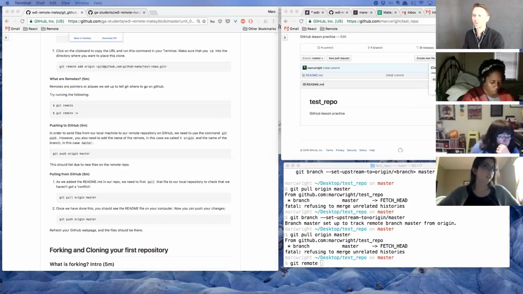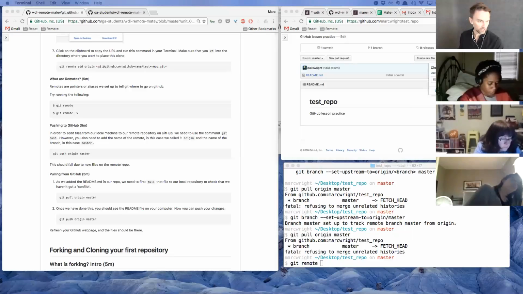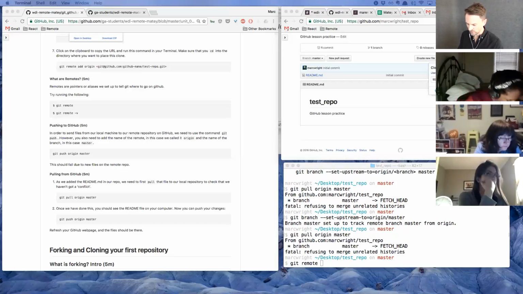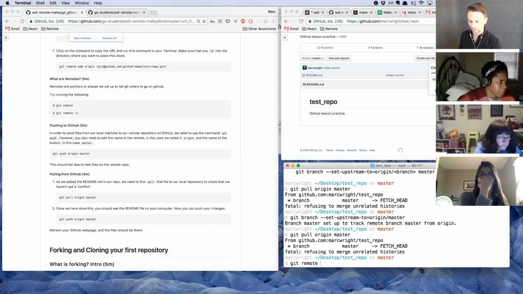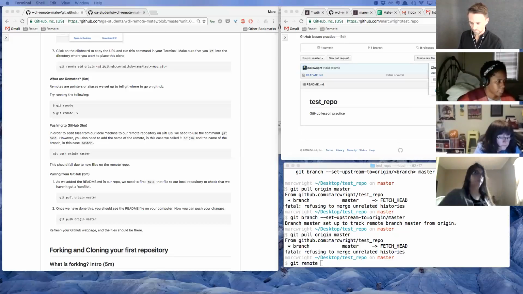I wonder if this has to do with the SSH versus HTTPS. So just give me one sec here. We can go back and reconfigure it, but just hold tight just a second. So Audrey, did you happen to use the SSH URL or the HTTPS URL? Just curious. I believe I used SSH. Okay. Hold on one sec. Definitely the SSH. Yeah.